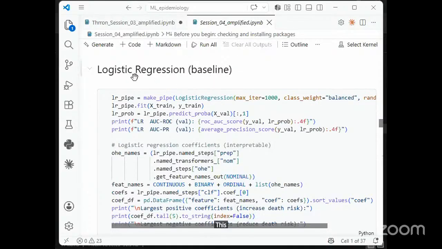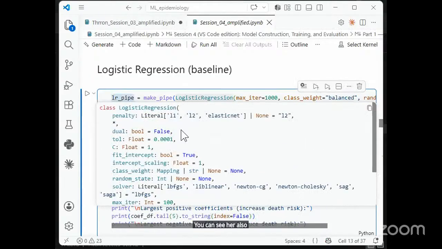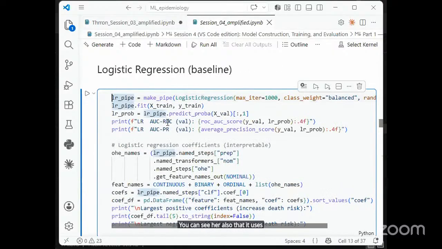This is the baseline model, the simple model that you want to use as your standard for comparison. You can see here also that AUC is going to be our evaluation criterion. AUC for the ROC and the AUC for the precision recall curve.